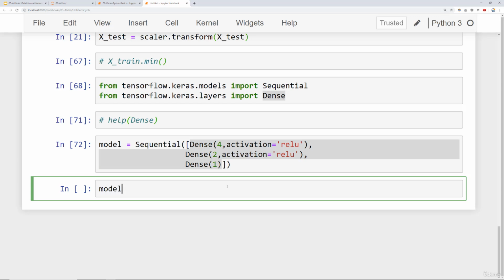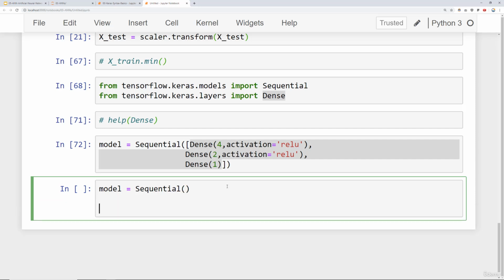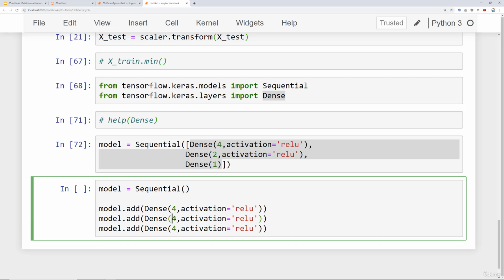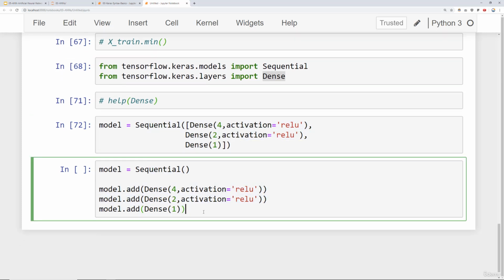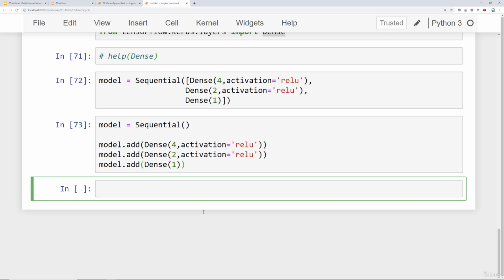The other way we can do this, and this is going to be our preferred method throughout the course, and you'll see why in a second, is to create an empty Sequential model, and then off that model variable, you add the layers in separately one at a time. So you would say activation, rectified linear unit, and then I can just copy and paste this command as such, and then kind of play around with the values here. Maybe I want this, and since this is my last layer, I don't actually want an activation, etc. So this cell and this cell are actually going to produce the exact same model. So what's the difference between them?